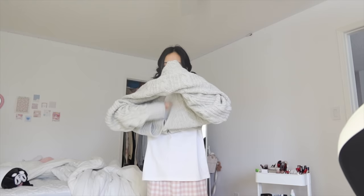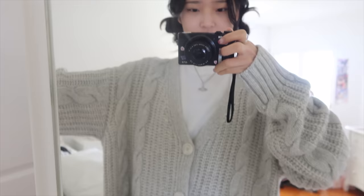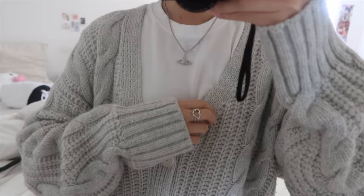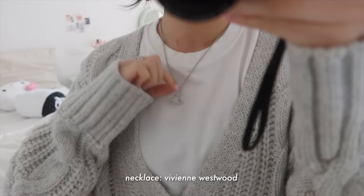This is my hair for today — I tried doing that messy space bun look. So this is the outfit for today. I decided to go for a really cozy outfit because it's really cold outside. For the top, I have this cardigan from a brand called Three Times — it's so oversized and cozy, I love it. Underneath I just have this white t-shirt from M Playground, a Korean store. For my necklace I have this Vivienne Westwood necklace. For the bottoms I just have these cream pants from YesStyle.